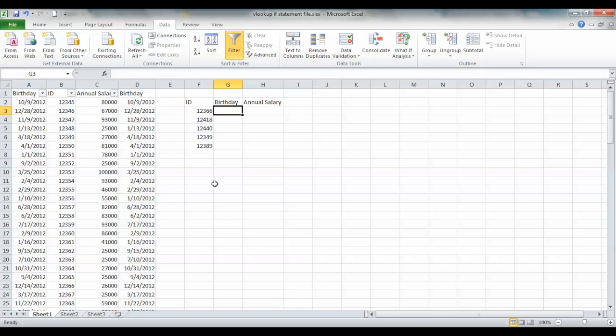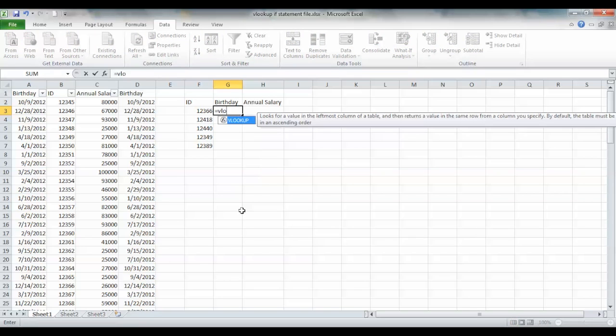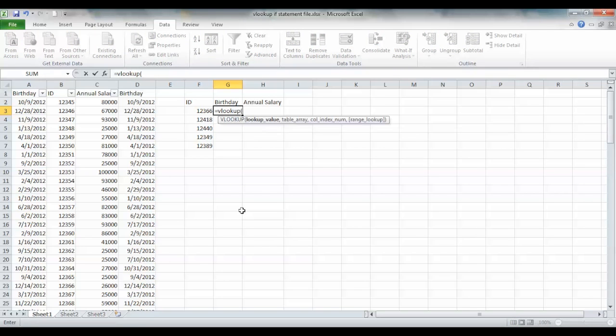So here we'll start with birthday, and ultimately you're going to start by typing equals VLookup. Open the parenthesis. Now you see the formula here looking for a lookup value, what it's going to look up. So that's the ID we're looking at. What table it's going to look into. Remember, starting with the ID. So we're going to grab the table B through D. How many columns to go over to find your data. So once it finds the ID, what actual column are you going to pull out? So birthday first, then annual salary, for example.